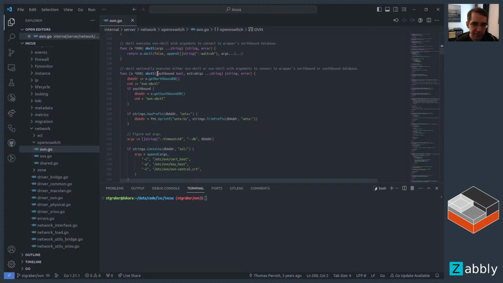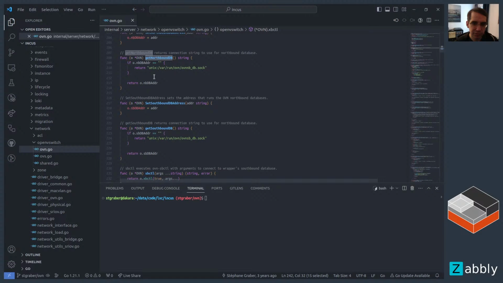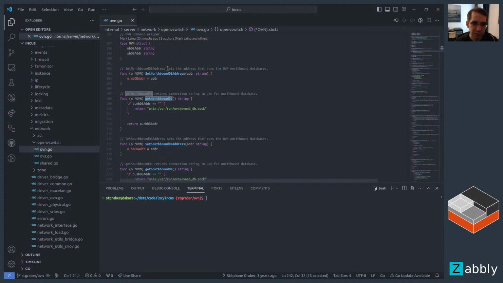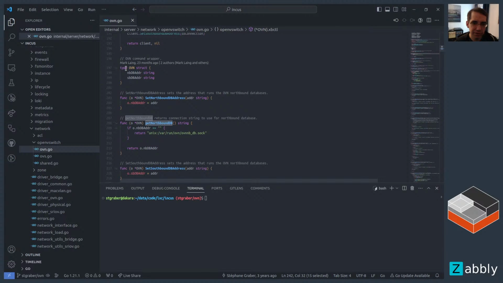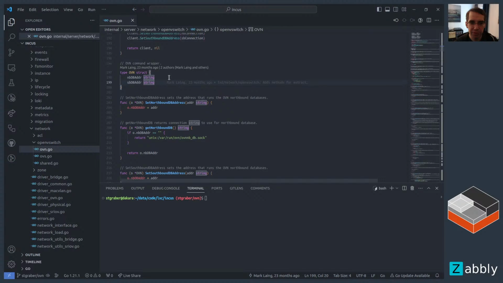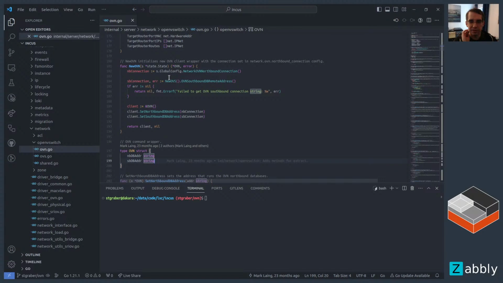It fetches the database address from its own struct, get northbound, and the struct itself is just a basic OVN struct which has northbound database address, southbound database address. What's missing is any kind of access to the state struct that we carry around within Incus, and that state struct is what has the server config. So that's going to be one thing that needs to be plumbed through pretty quickly, because short of having that, we're going to have issues.